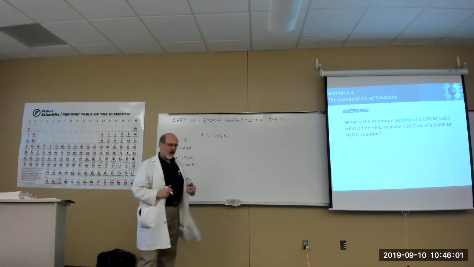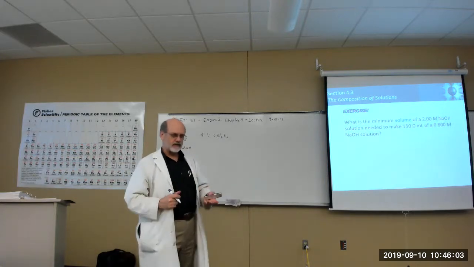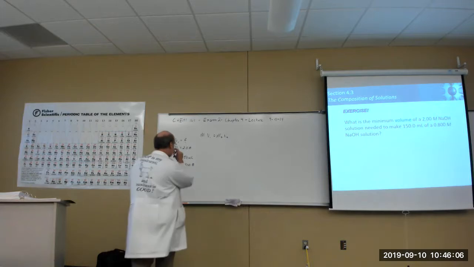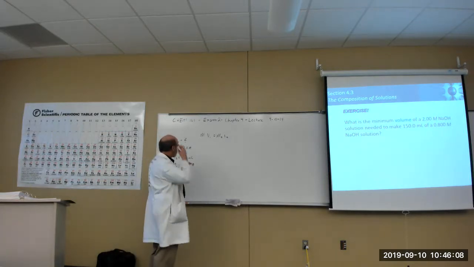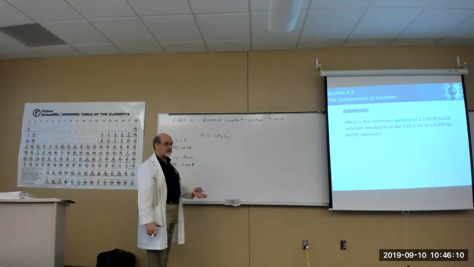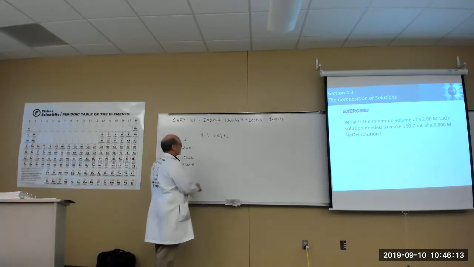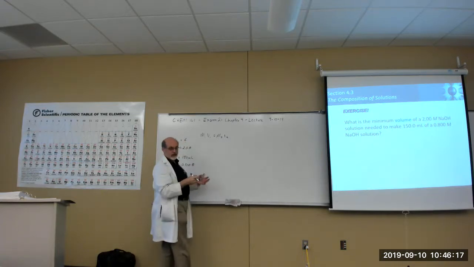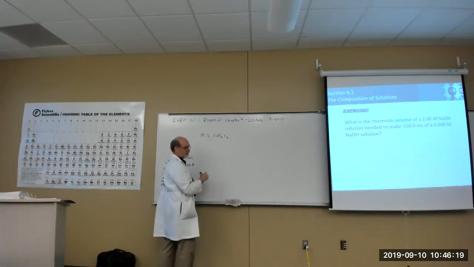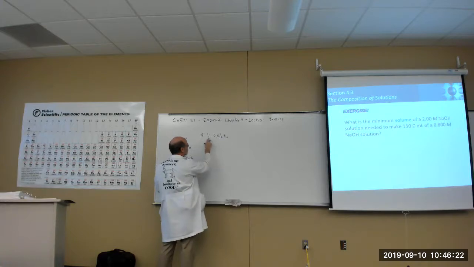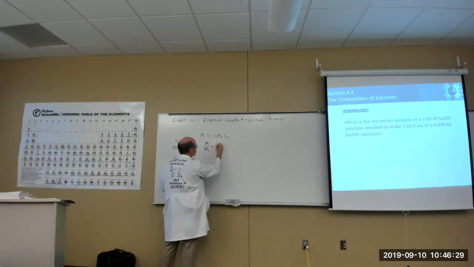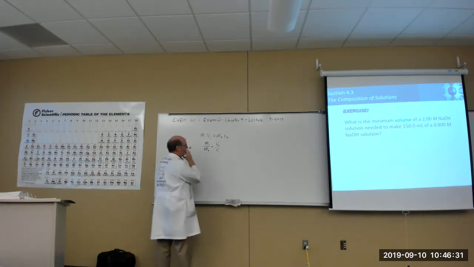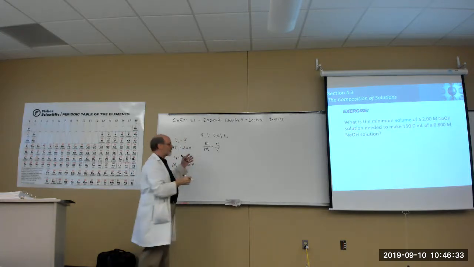Now, remember when I did not change milliliters to liters? In this case, it's perfectly valid to keep the milliliters rather than changing them to liters. And here's why. Let's rearrange this thing. We can do that, algebraically speaking. The math is perfectly valid. If we put these two together, M1 over M2 is equal to what? V2 over V1.